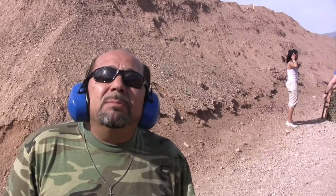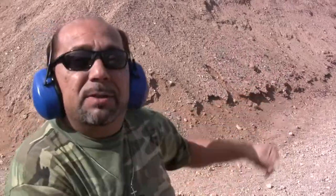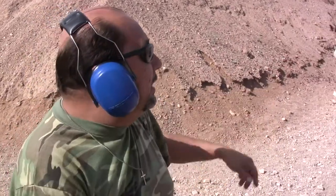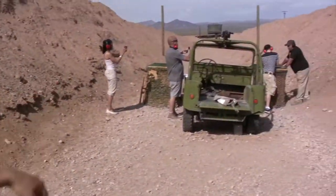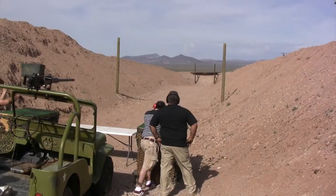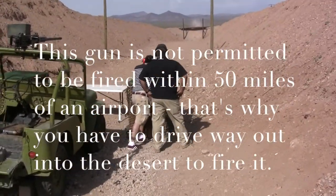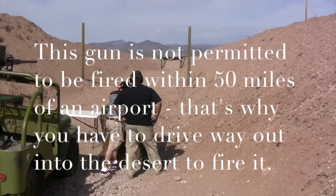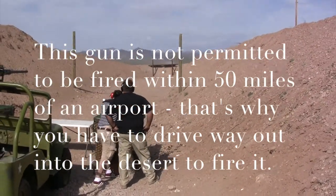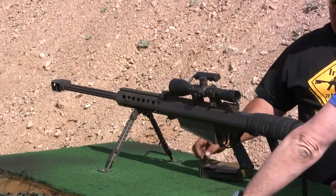Hi, my name is Todd. I'm with Bullets and Burgers, and we're here at our open range shooting with Travis. And he's about to shoot any second. Our Barrett. Yeah, it's good.